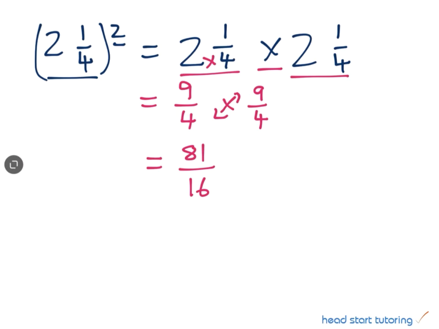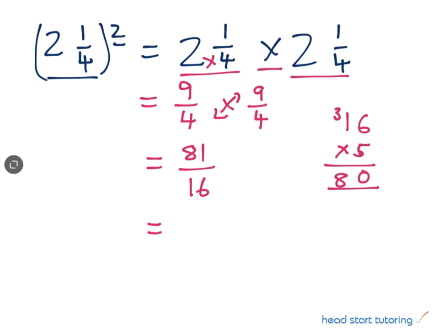And if we would like to convert our improper fraction into a mixed number, we can, which is probably a good idea. So let's try 16 by 5 to see how many times 16 fits into 81. So 5 times 6 is equal to 30. 5 times 1 is equal to 5, plus 3 is 8. Right, so that's as close as we can get.